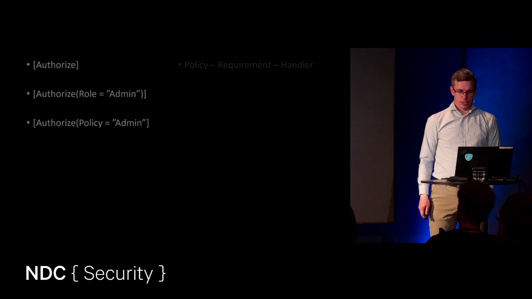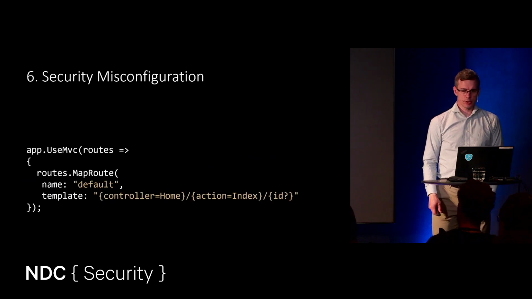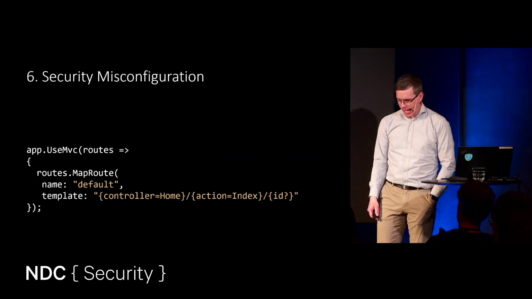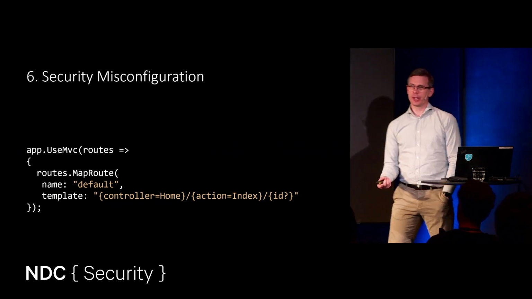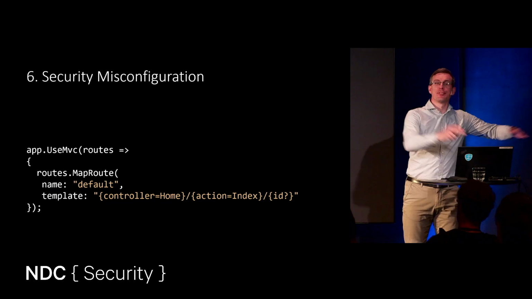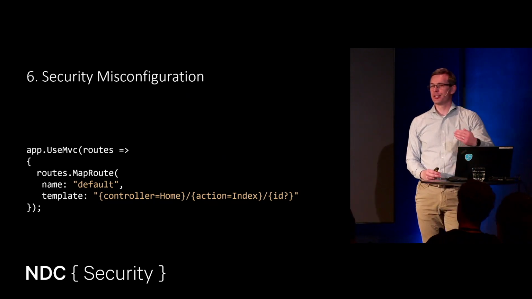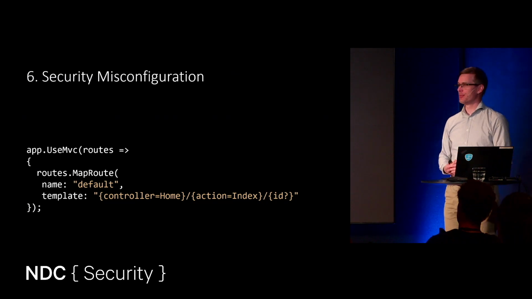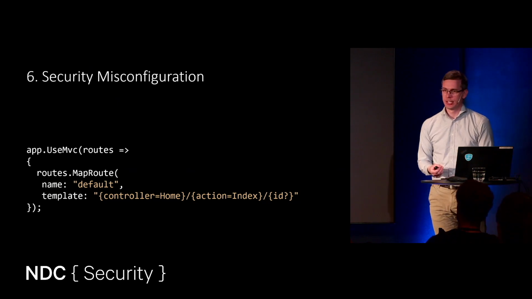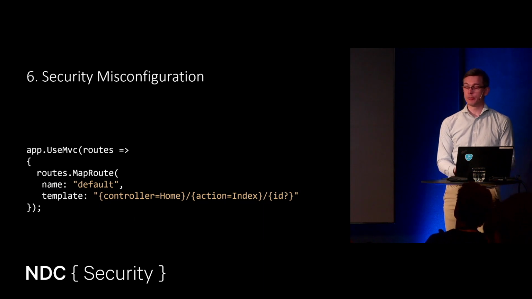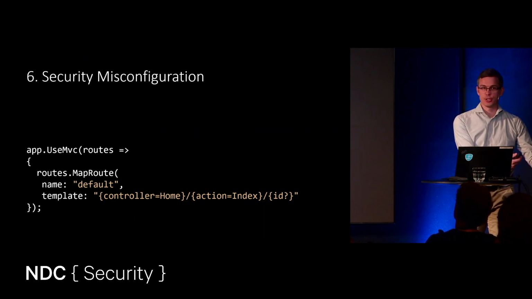Skimming through here, security misconfiguration. This is about adding services. Way back when, things just added everything that you could potentially need, and you even had to go to the machine.config to see hidden HTTP modules that were all preloaded into any application running on the system. Those were the days. And if one of those had an issue, you had problems, and you might not even be aware that it was in the machine.config.